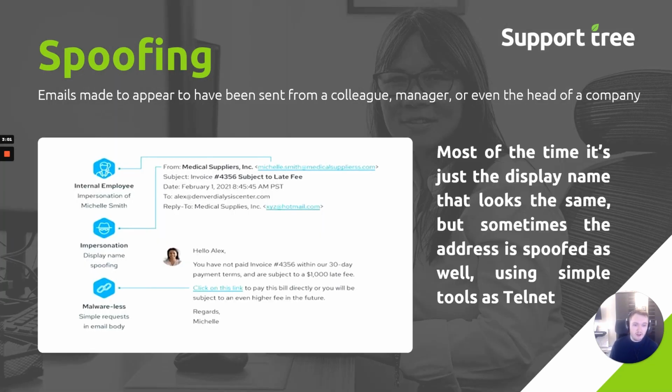Spoofing, another common attack where emails will appear to be from someone they're not. So you might get an email and it says it's from the CEO of a company, but in reality it's actually not, and it's from an attacker. A lot of the time it's just the display name that looks the same, so it might just have the display name of someone that works in the company, but sometimes in a more advanced spoofing attack, the email address may appear to be legitimate and the correct one as well.